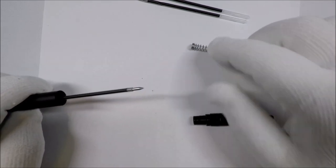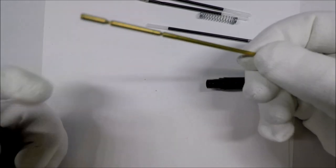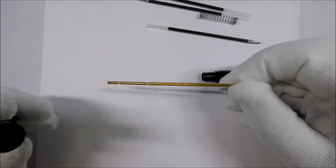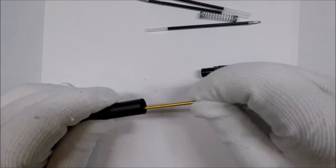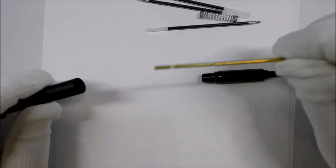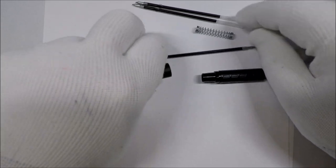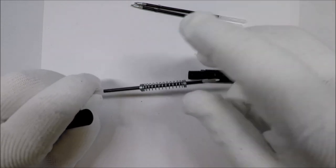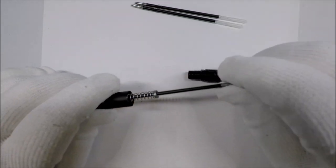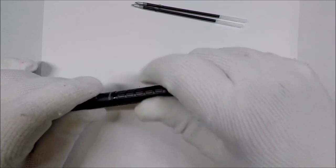While I'm doing this, let me check real quick. It'll take one of the Fisher Space Pen refills. Like I said, this is their ultimate refill thing. And no, it doesn't seem to want to go in there. Oh well, I've had terrible luck getting other refills to fit Zebra pens for some reason. The Zebra pens and refills are always just a teeny bit off in some way, and it makes other refills not work, which doesn't make me happy.